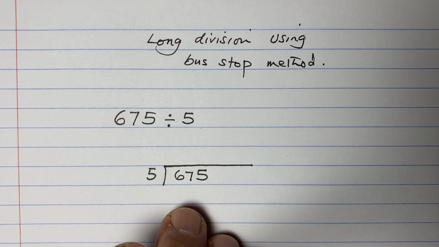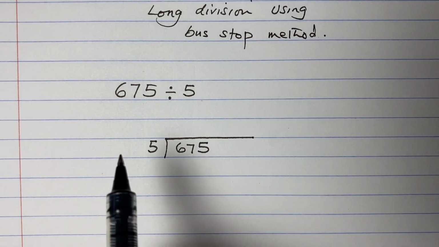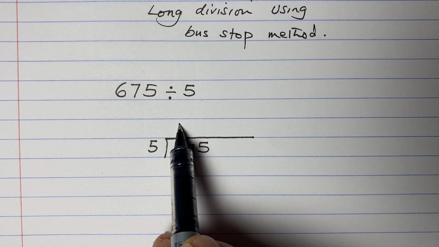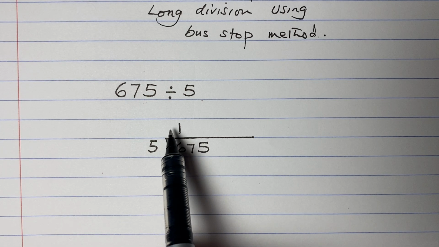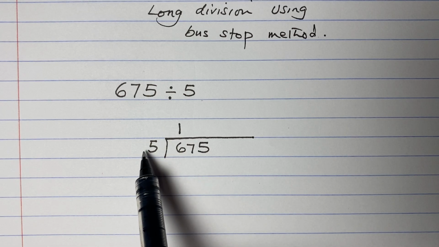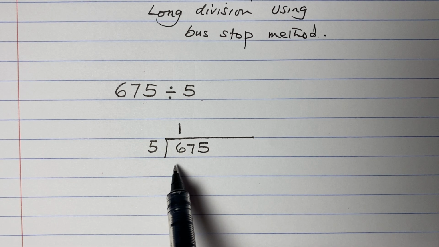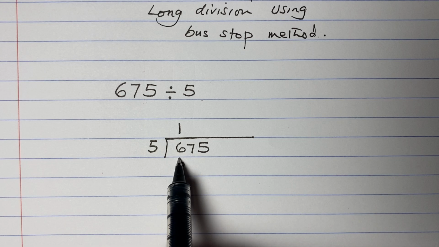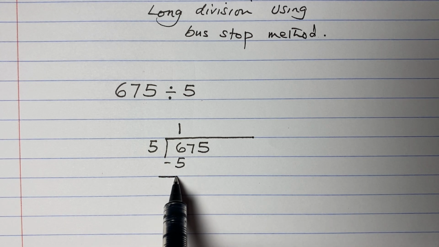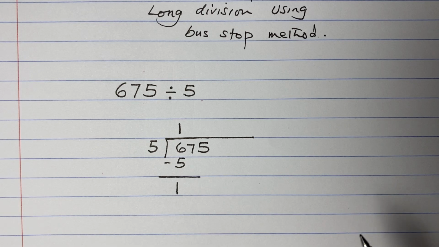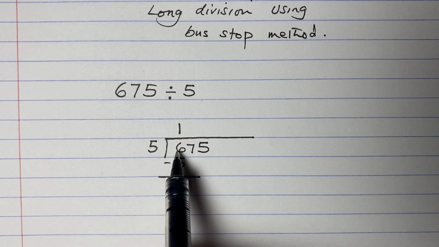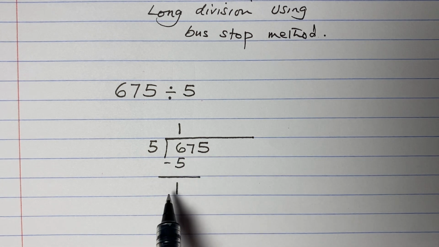So method 1, which makes me go down. We ask how many 5 goes into 6. Of course it goes 1. Once you put a number here, you multiply by the number outside, you write down and take away. I repeat. 5 goes into 6 once. 1 times 5, 5. Remove. So the answer is 1 so far. Remainder is 1. So we tried to see how many 5 went into 6. It went once with remainder 1.